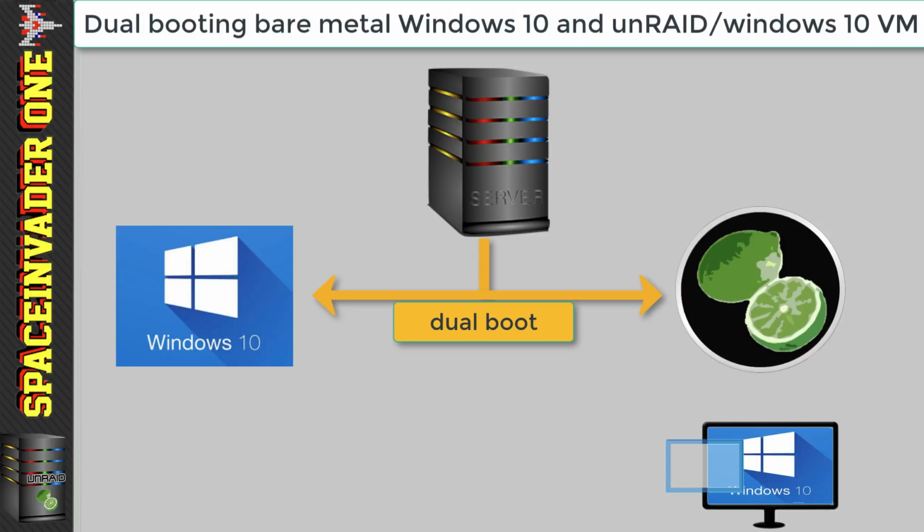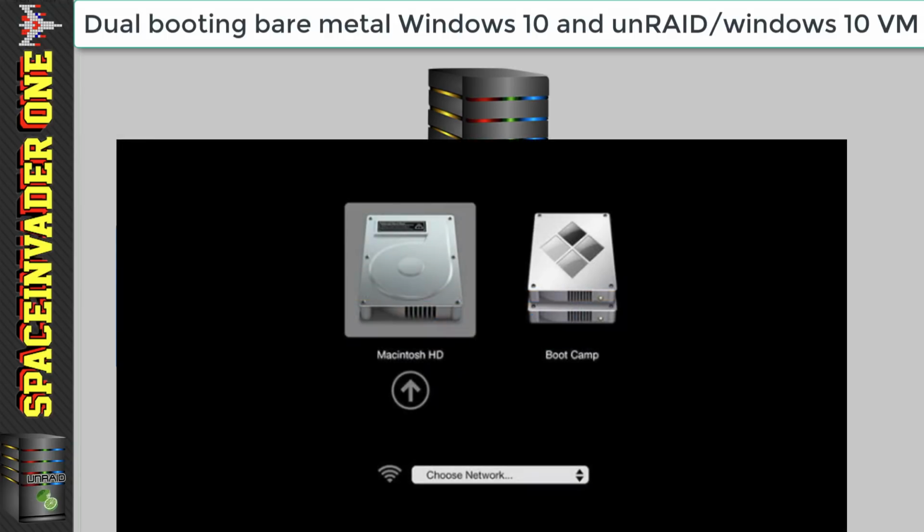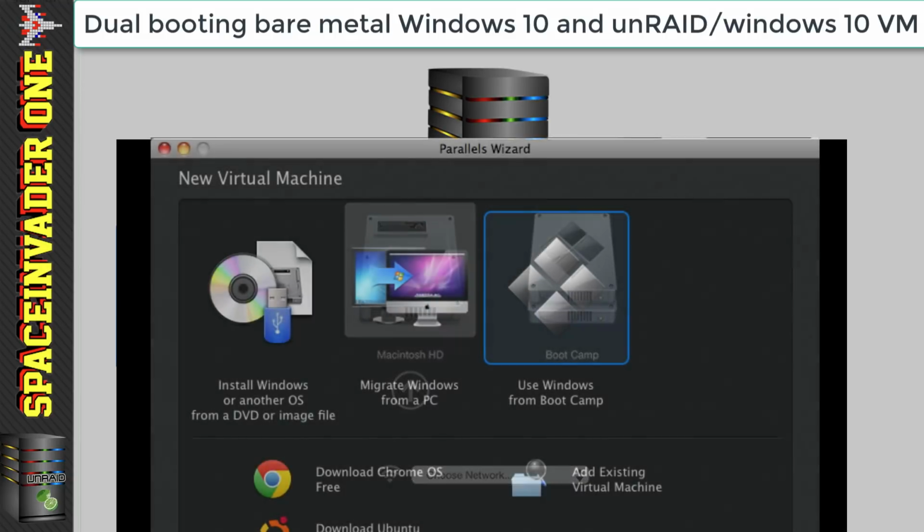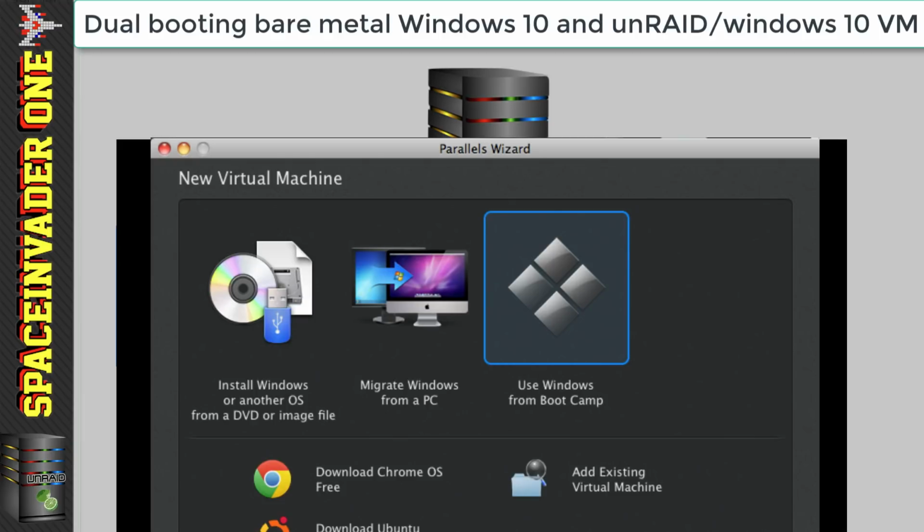Now, the Mac users among you who are watching this video, I'm sure you're familiar with using Windows on a Mac using Bootcamp to dual boot. What Bootcamp does is just create another partition on the Mac's hard drive and let you install Windows natively onto that. And then when you started up the Mac, you could choose whether to boot into OS X or into Windows. But if you had some virtualization software on your Mac, such as VMware or Parallels Desktop, then you could also select that Windows partition and boot it as a VM as well. So this was really convenient and the best of both worlds.